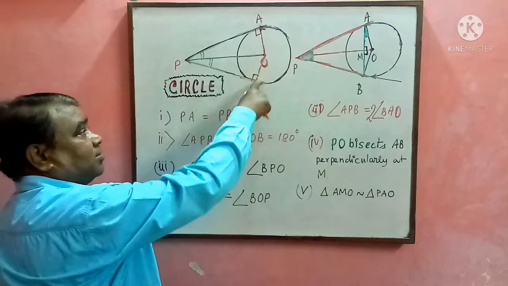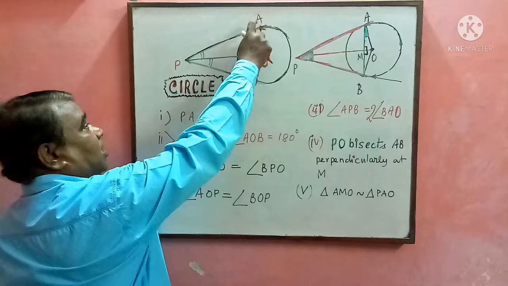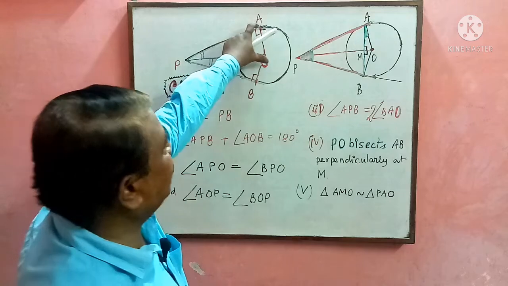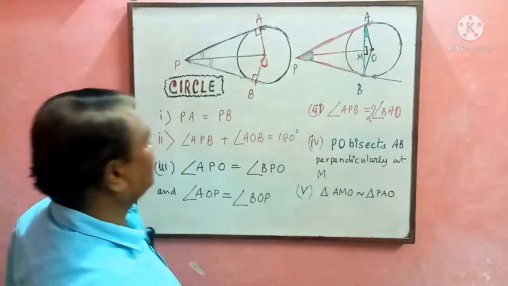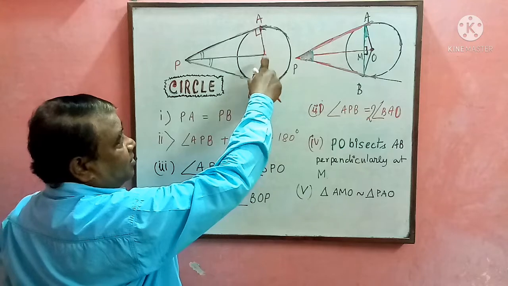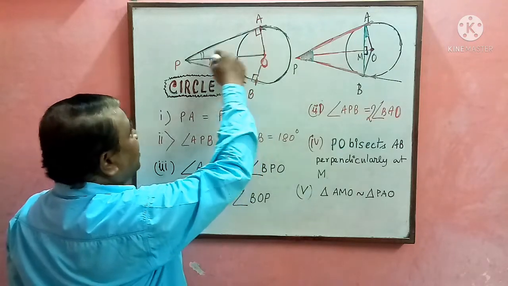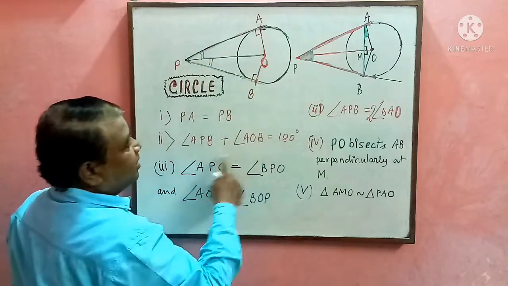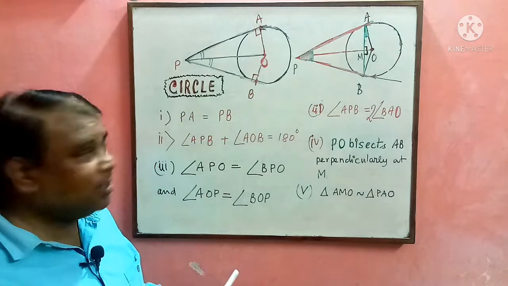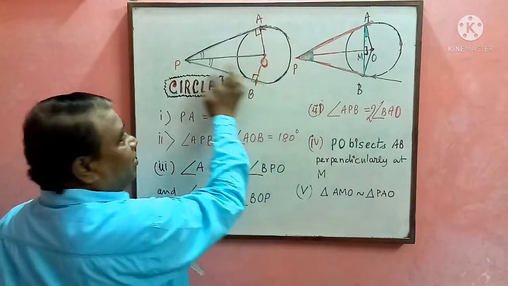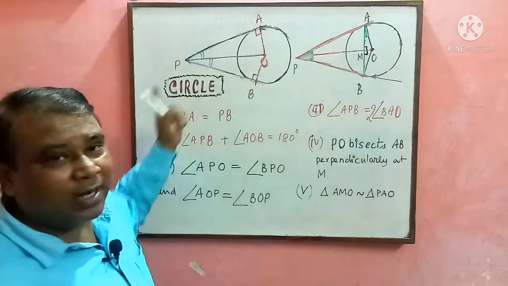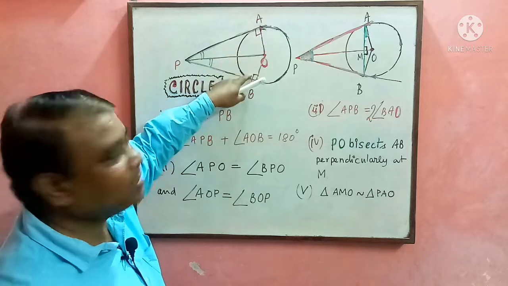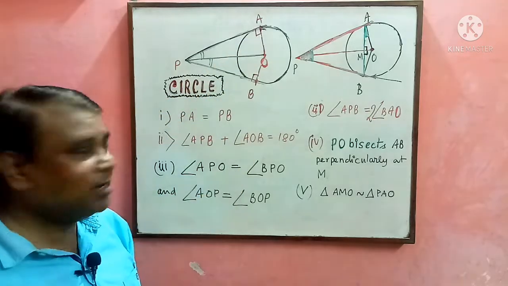the angle produced at the center with the radii to the points of contact A and B. The radii are drawn from the center to the points of contact. If it is there, then angle AOB plus angle APB is 180 degrees. Why? Because this is a quadrilateral and the sum of the angles of a quadrilateral is 360 degrees, right? Now these two are 90 degrees each, 360 minus 180, it is 180.